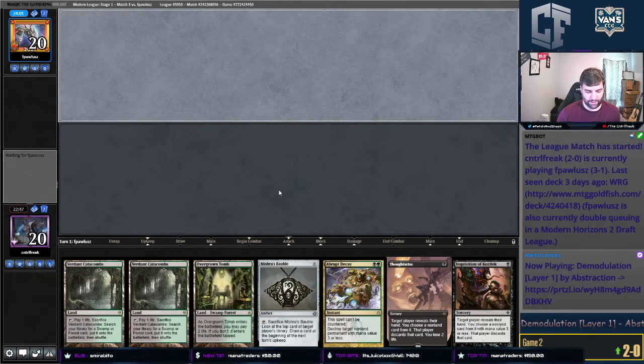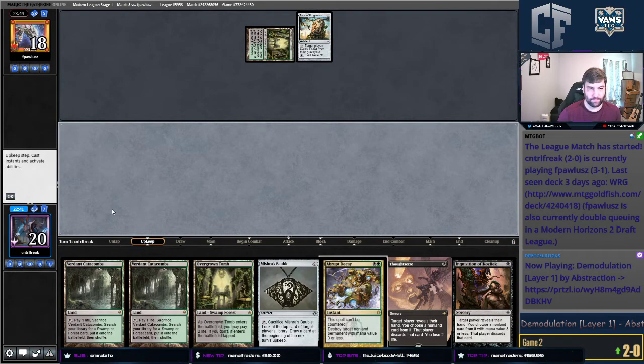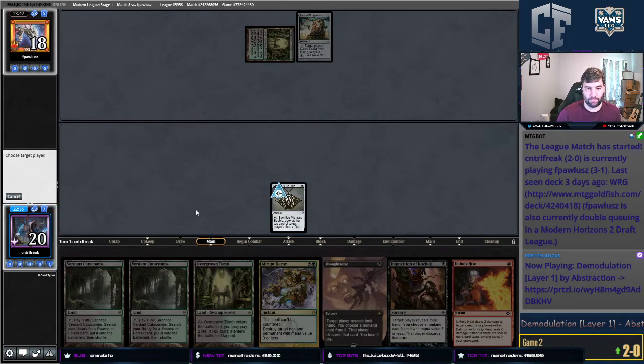A lot of really good interaction. No threat, but I'm on the draw with a Bobble to kind of help find one. I think I'm going to keep it. Relic of Progenitus.